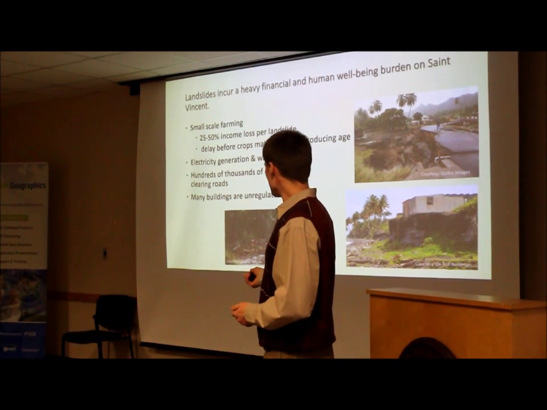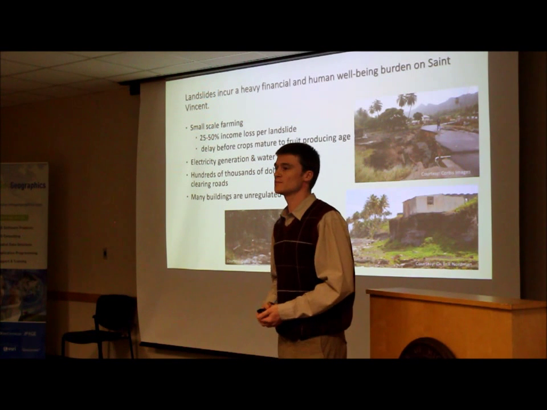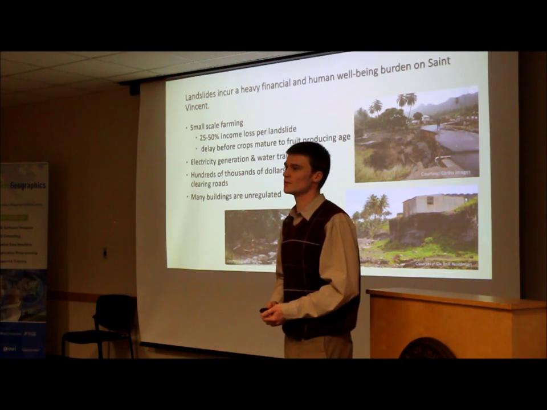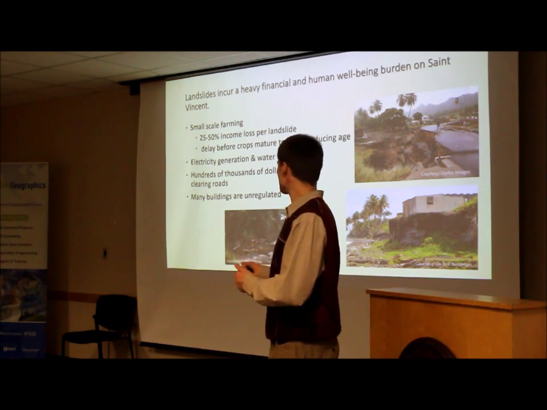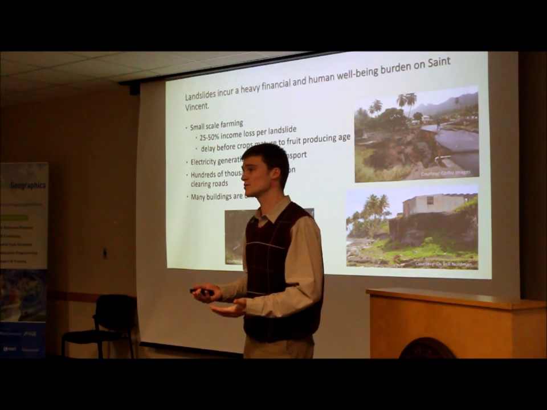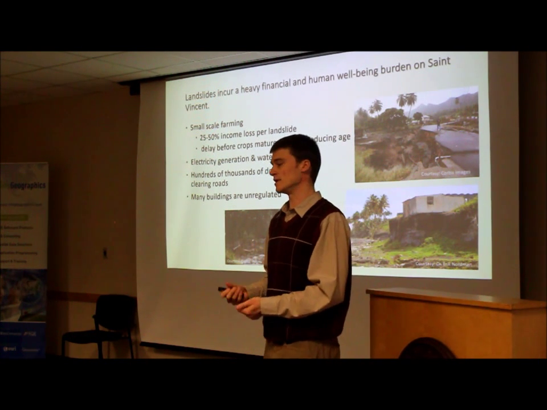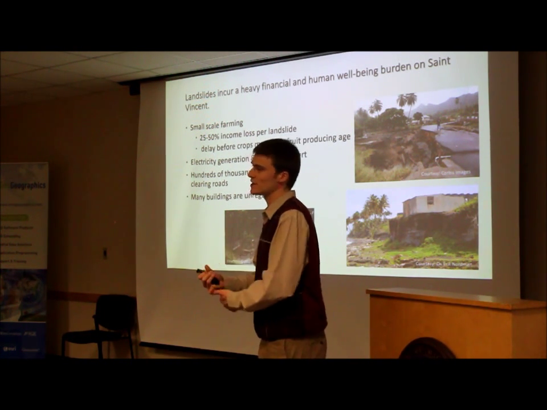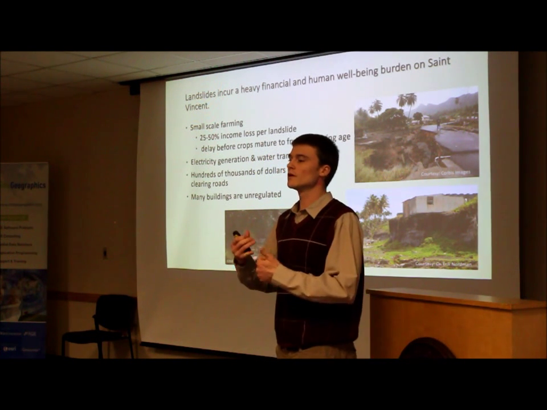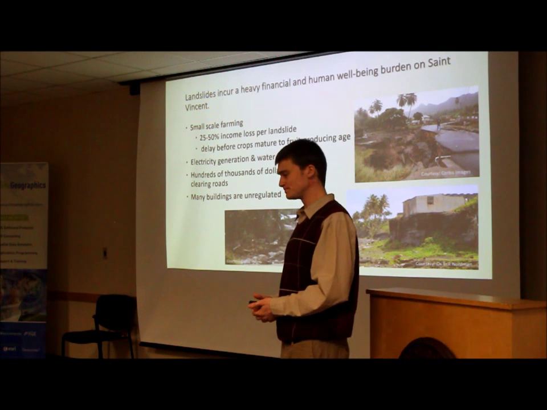So in terms of the government, electricity generation and water transportation is another big issue. I put them together because a lot of the electricity on St. Vincent is generated by hydroelectric power. So when a landslide wipes out water pipes, it leaves a substantial percentage of the population without water, without potable drinking water, and without electricity.